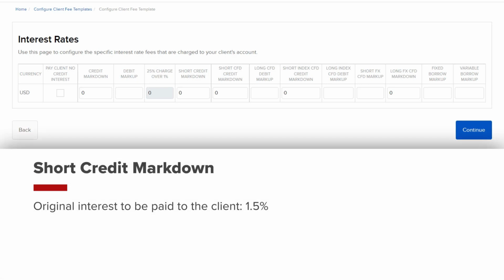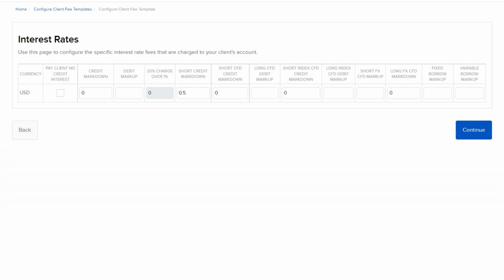For example, if the credit interest to be paid was 1.5%, the broker can specify 0.5% in the short credit markdown section so that the client will receive 1% and the broker will receive 0.5%.